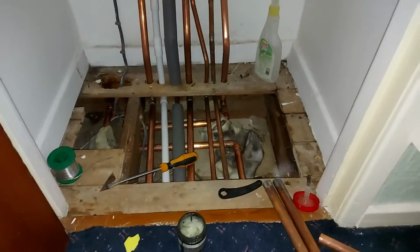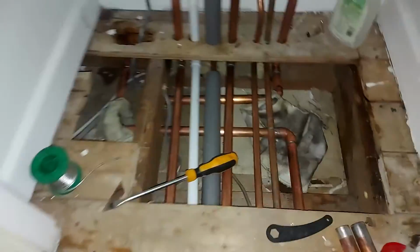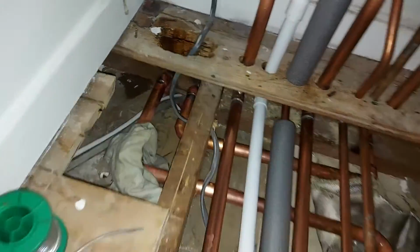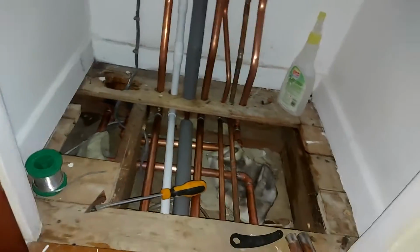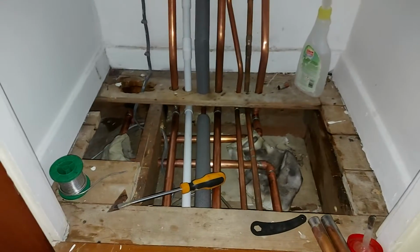Hi everyone, so it's the next day, so I'm a little bit hungover and depressed, but I've just finished plumbing in that heat exchanger, and I'm pretty happy with the pipe work, so it's now time to fill it with water.